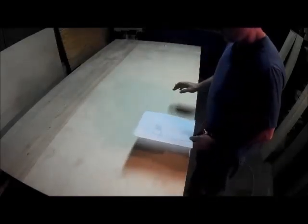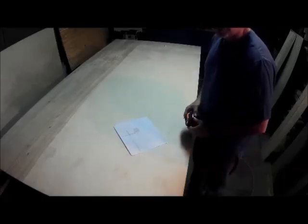Okay, well, it all laid out perfectly. I've got all my marks, so let me go ahead and grab my straight edge, and we will draw out the line so that we can cut this down into smaller pieces to run across the table saw.